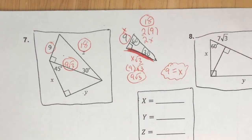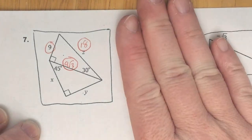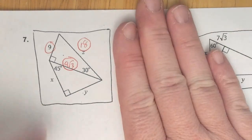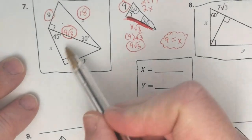Fabulous. Okay, reset. So all this hodgepodge of crazy goes away. And isn't that nice and pretty? This was crazy. That is pretty. Sweet. All right, let's go to this next part right here.